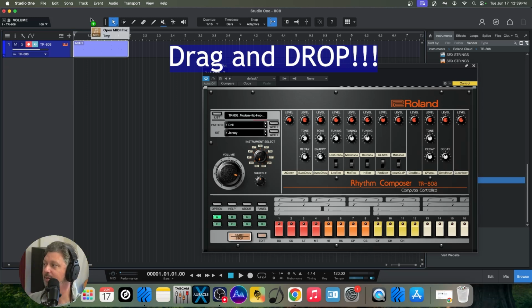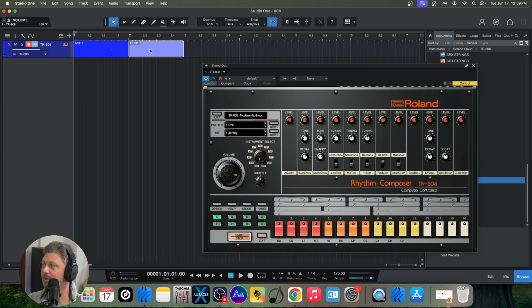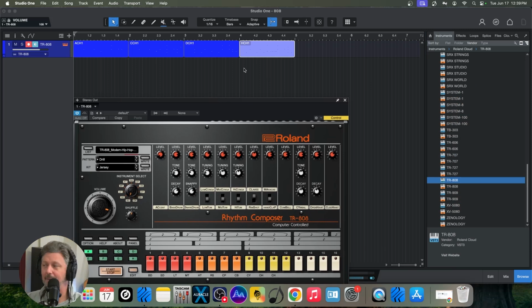And let's say if I wanted C for the next one, or maybe I wanted C or D afterwards, and finish off these 4 bars with the fill, I can go ahead and put that like that. Okay. See, this is ACH1, CCH1, DCH1, HCH1.